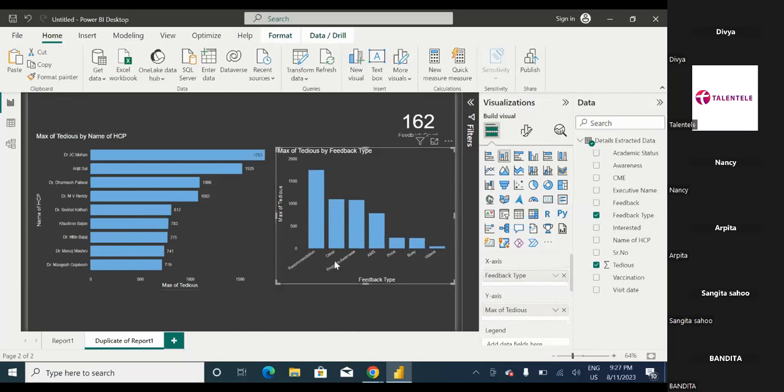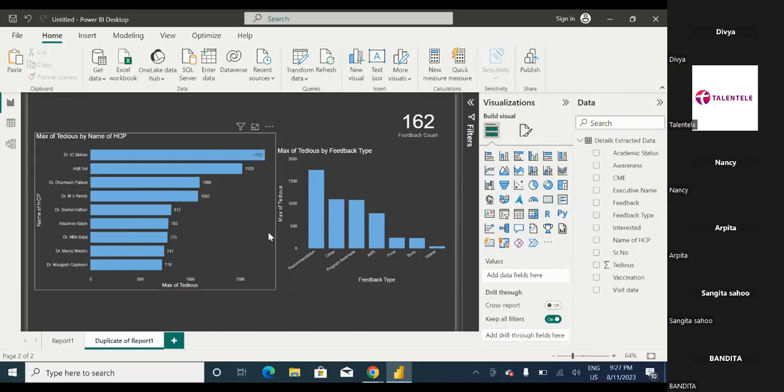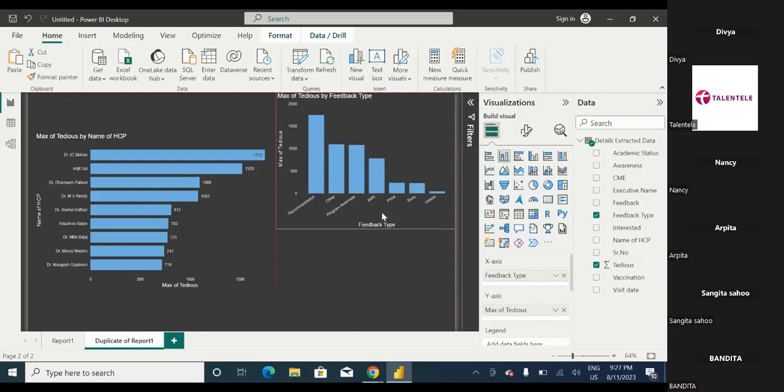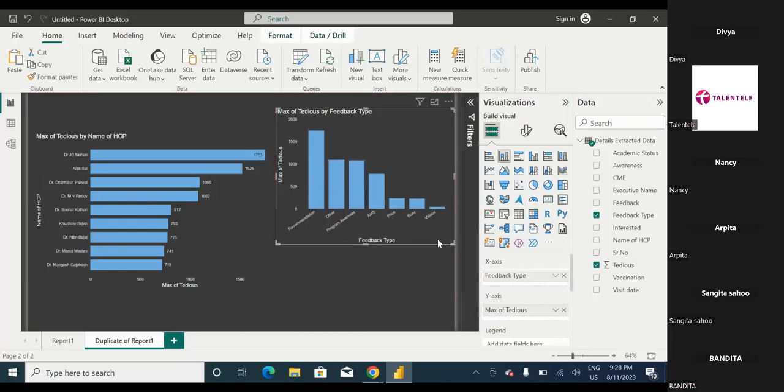OK, this is a different insight aspect and here is a different aspect. What is the aspect here, like if you can see, the recommendation option, the recommendation feedback type, has the lengthiest TDS, the lengthiest feedback. So that feedback is the maximum. This is the reason I'm focusing on the maximum. OK, and next, in the other one, program has one and the other which has come is for the AWS. OK, I'll quickly show you something over here.